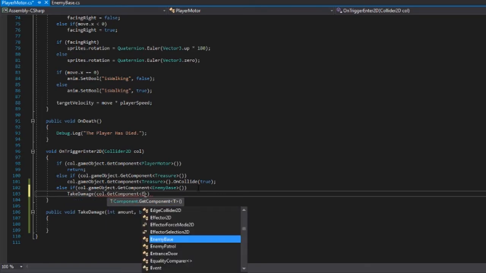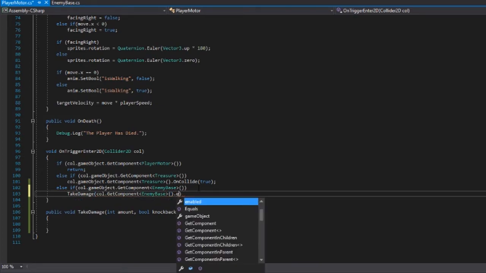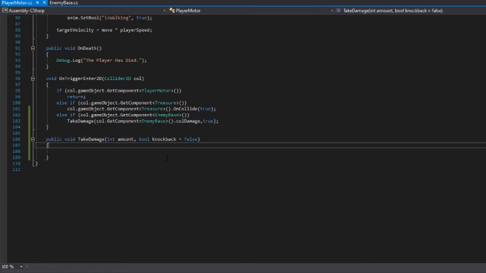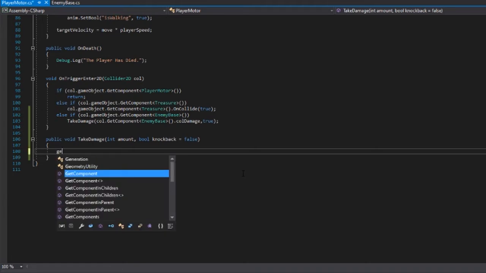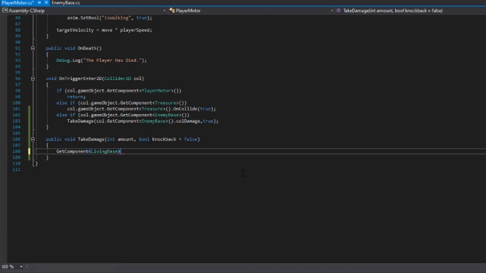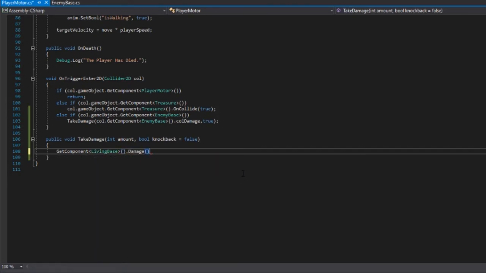I forgot that you can just do that. EnemyBase, what did we call it? collisionDamage, there we go. And we do actually want knockback. So TakeDamage. All we need to do for that is get our component of LivingBase. We'll do Damage. The amount will be the amount passed in.